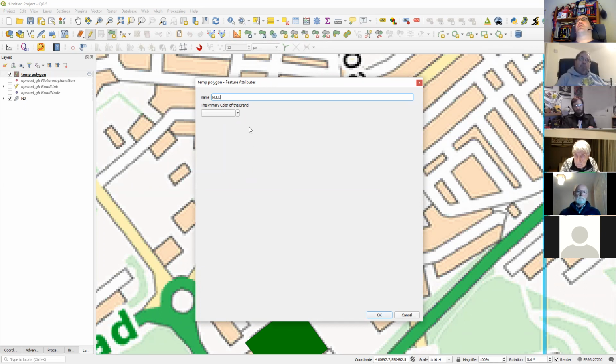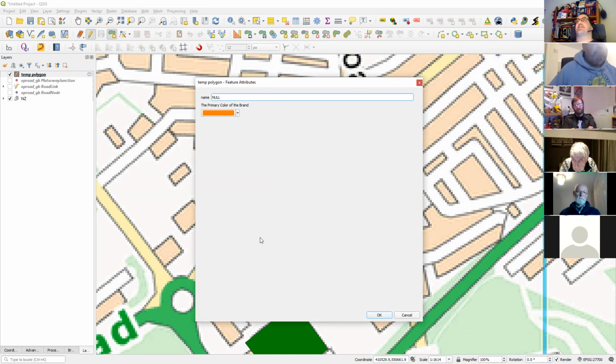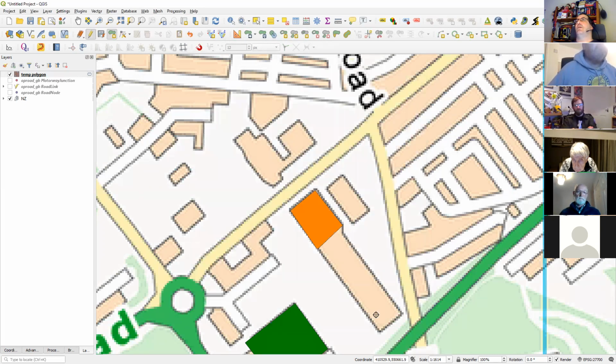In fact, what we actually have is a drop down, and more's the point, it's got that nice piece of text. It doesn't just say color, expecting you to know, well, color of what? It's actually telling you what it's asking you. If I drop this down, we get a very nice color picker now. So let's pick orange, because that's the primary color for B and Q. And there we go.